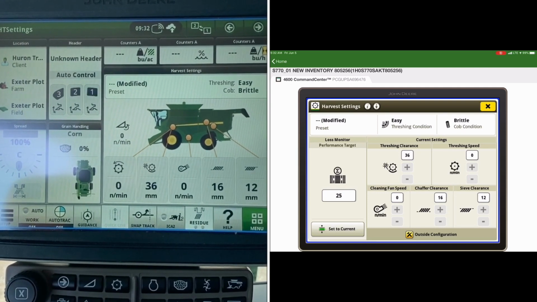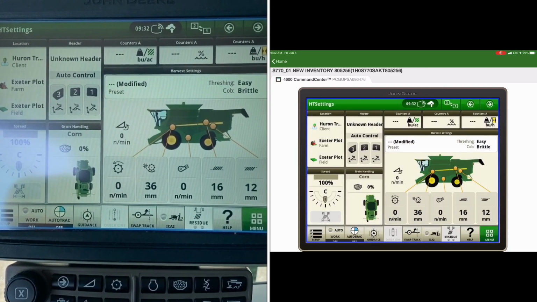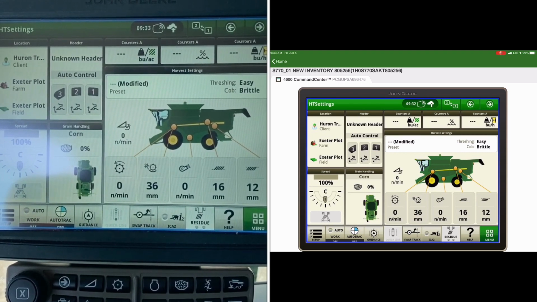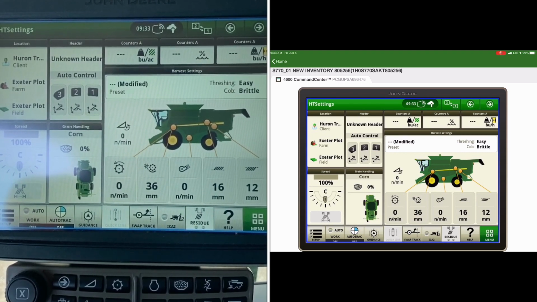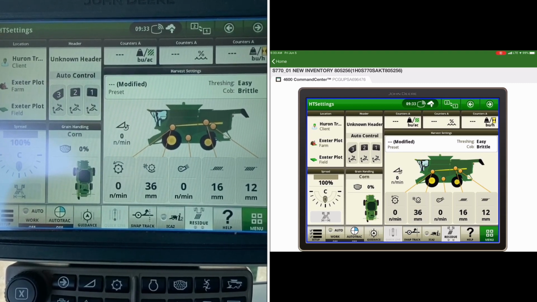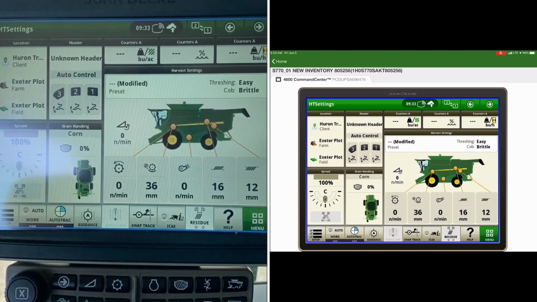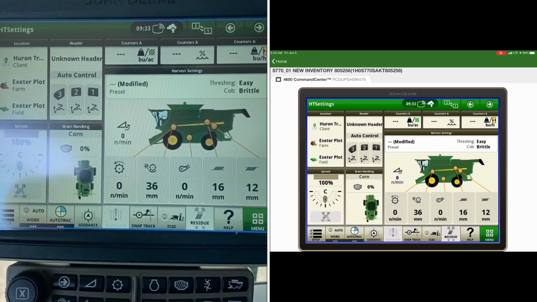Another thing is that it helps diagnose and fix technical issues with the combine. If you're having technical issues, we can call the display and see what's going on. Maybe you have a setting that's a little bit out of tune, and we can coach you through fixing that to keep that combine going. All of these help reduce downtime and keep that combine productive when it's needed most in those small harvest windows. So yeah, kind of a neat little application there.